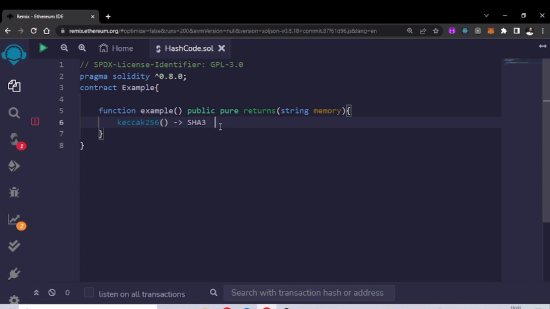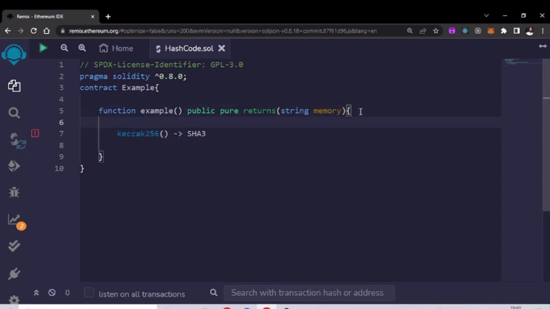If we change our input data slightly, then it's going to produce a large difference in the hash code as a result. So that is a very good thing. And one thing I want to mention is that if we want to use this Keccak256 hash function, we need to keep in mind that it expects a single parameter of type bytes. So first of all we need to convert our data into bytes, then pass it as a parameter. And as I just covered, that is how we can convert our data into bytes.